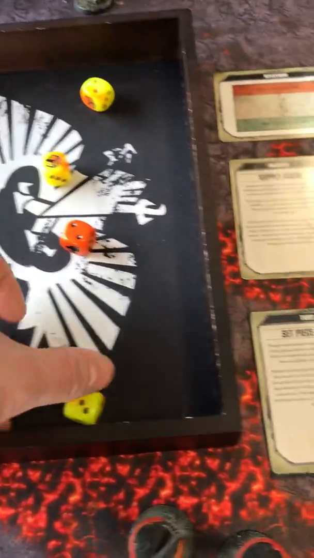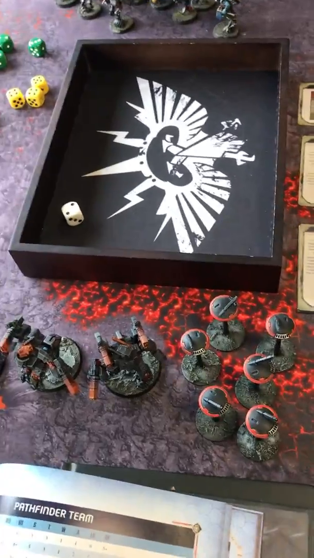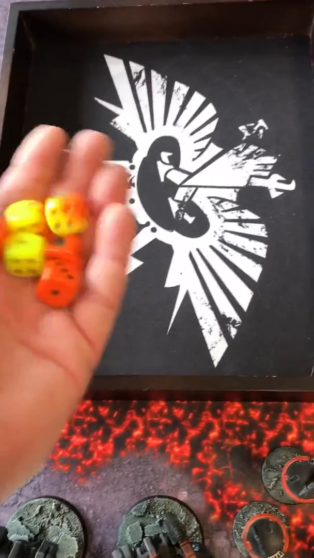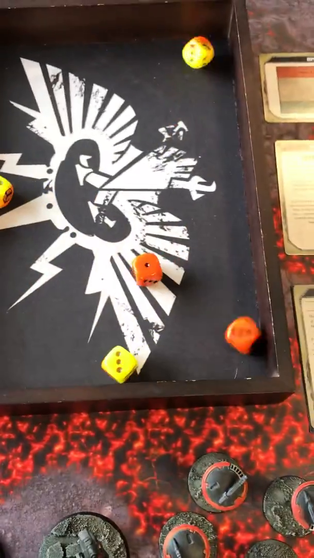We got 1. Any AP to this? No AP. 4 up. Don't make it. So that's another damage. And then the Iron Accelerator, because it's the new one from Second Awakening, it's always 6 shots. It's gonna hurt. And it's overcharging, so it needs 4 to hit. No rerolls because the target is not marker lighted.